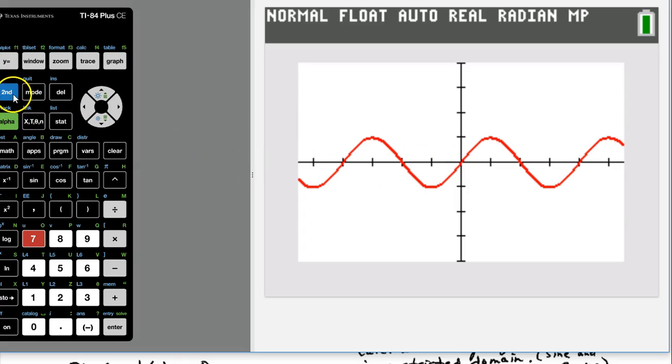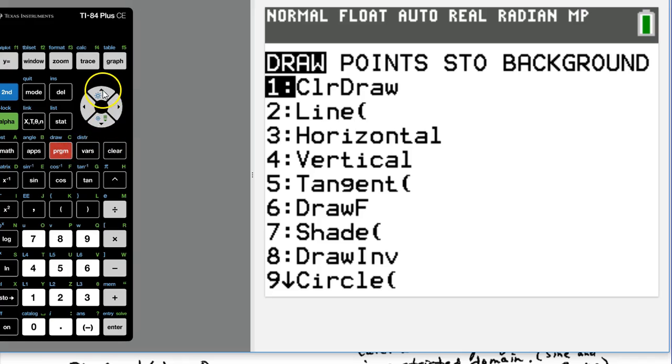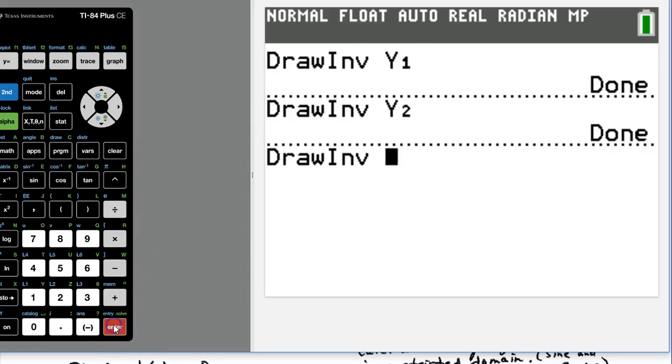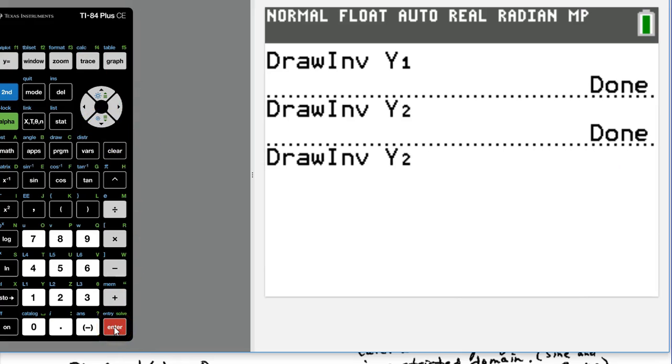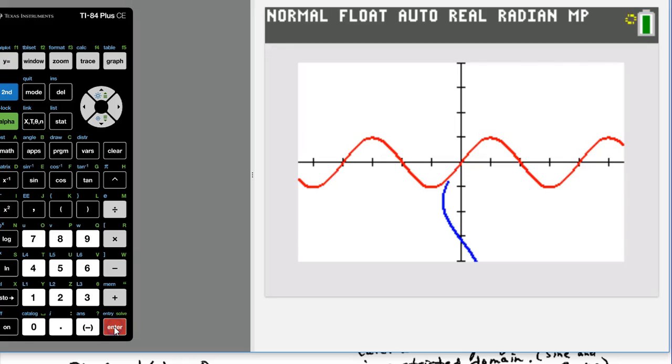So let's look at the inverse. What you can do on your calculator is hit second draw, and you might not have even known this is a feature. Then you can go all the way down to choice 8, which is draw inv. And it needs to know what you want to draw an inverse of. Because I've got it in y2, there's a reason I've got it in y2, because I want it to be a different color. It's going to draw my inverse in blue, in other words. Then I hit second trace, alpha trace to get to the vars menu, and I want y2. So even if you're not doing this on your own calculator, no problem. The point is that you see this.